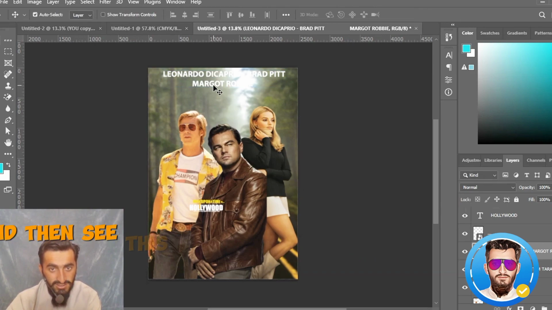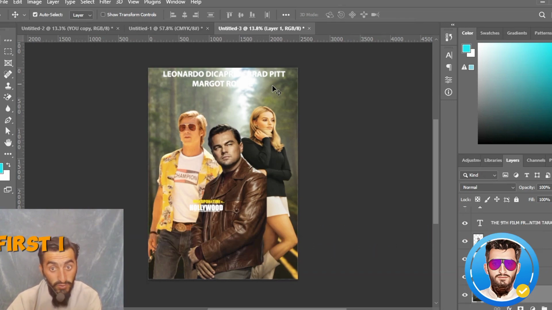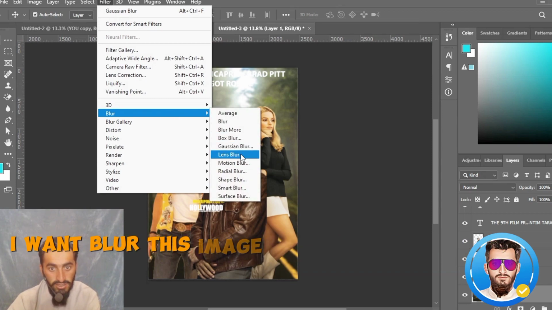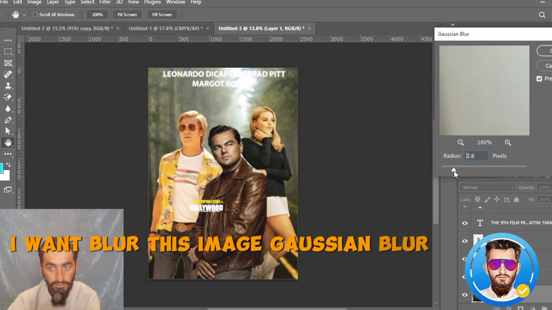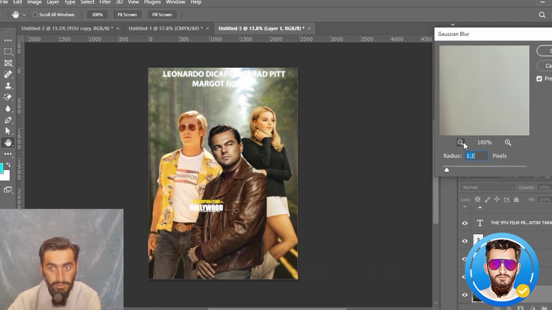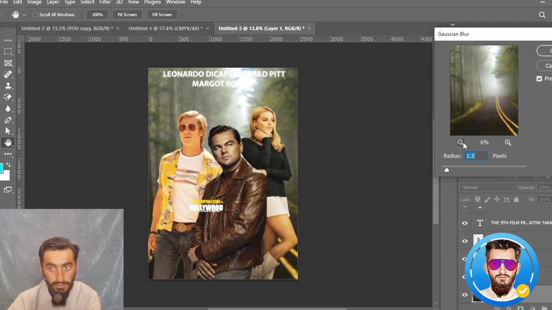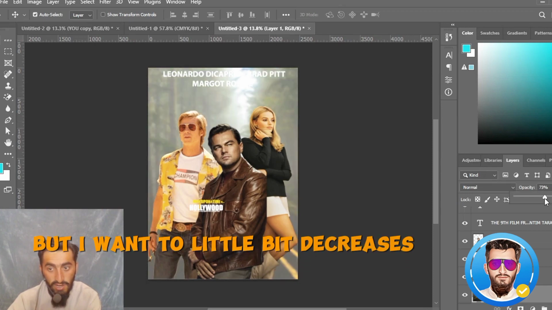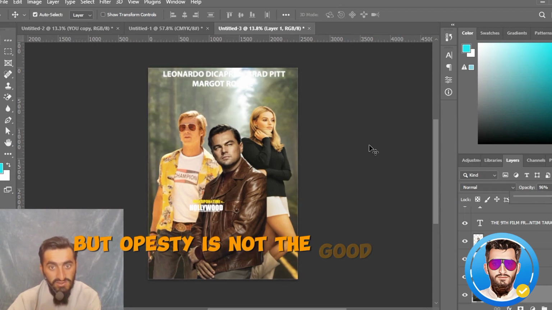Then see, this text is not visible. So what can I do? First I will click this image, then come to Filter. I want to blur this image. Gaussian blur it. See, it is a little bit better, but I also want to decrease its opacity, but opacity is not a good option.